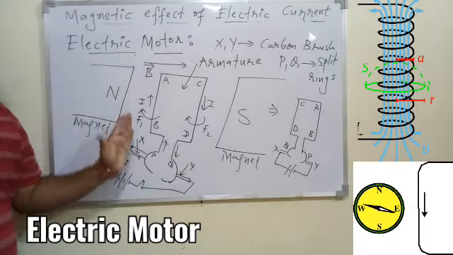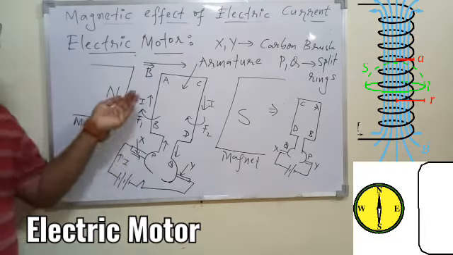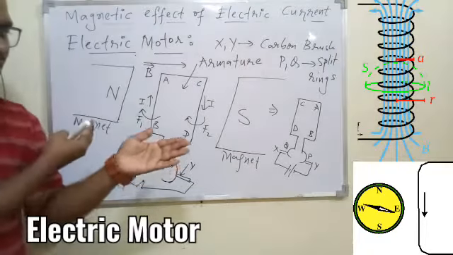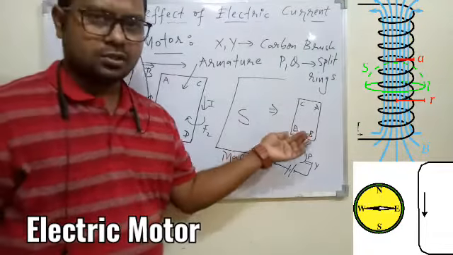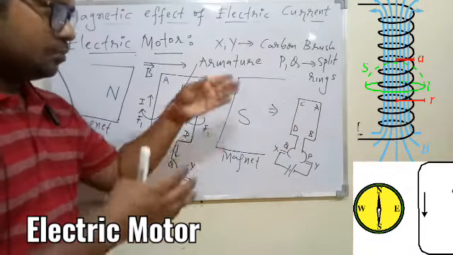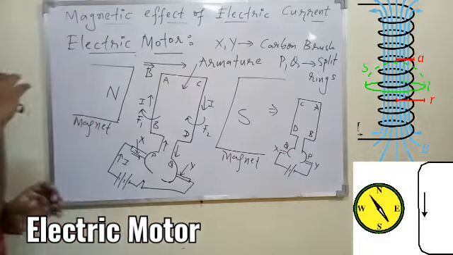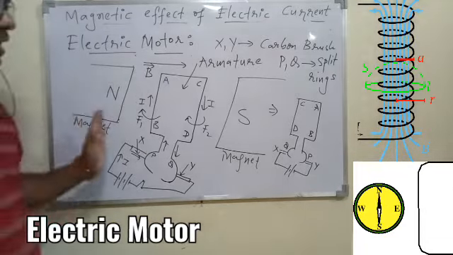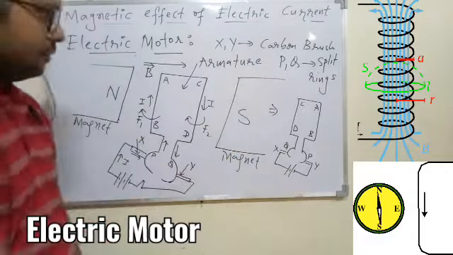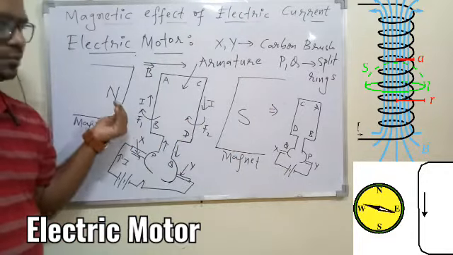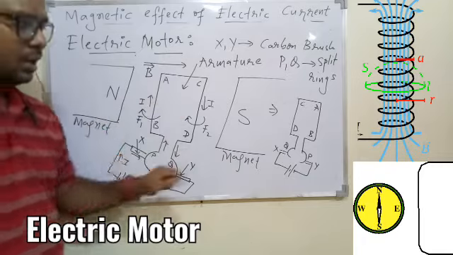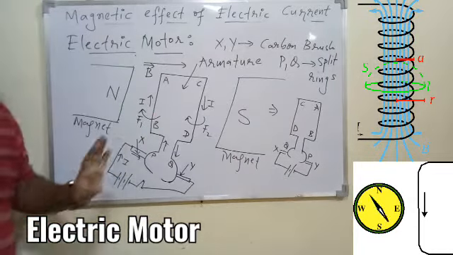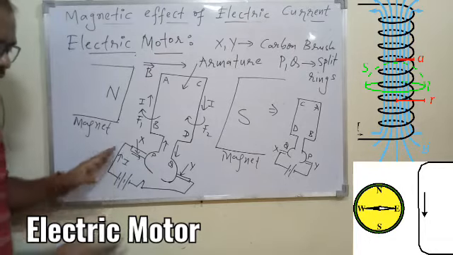We started with the electric current. We applied Fleming's left hand rule and understood it will rotate half. After half rotation, we have the new positions of the different parts of the coil. The AB which was on my left hand side has now shifted to my right hand side, and CD will be opposite. So they have interchanged position, and the split ring also changes position along with AB and CD. But the carbon brushes are fixed. The battery is fixed.